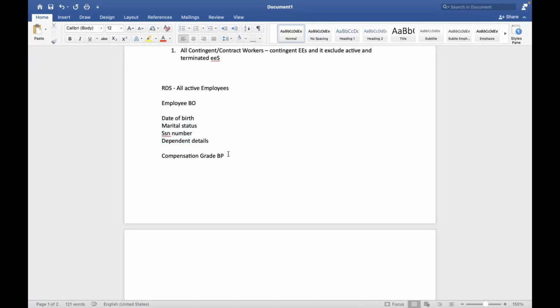Next one is the compensation grade business object. What you will get is the data you have configured in the compensation grade. For example, the description of the compensation grade, the AMD com grade we created, right? That one.